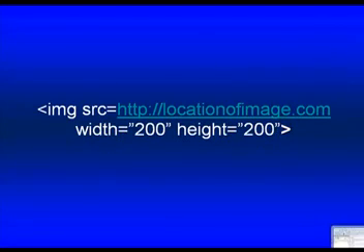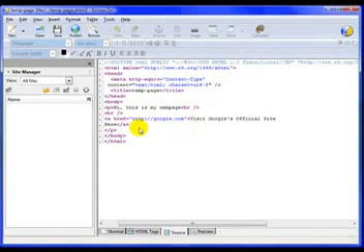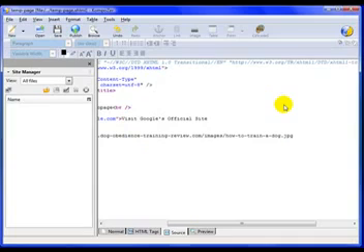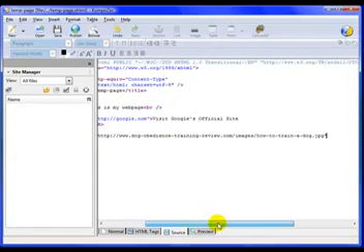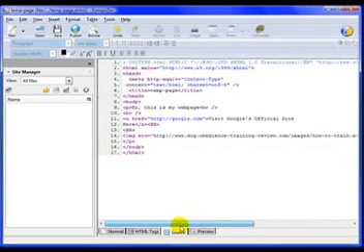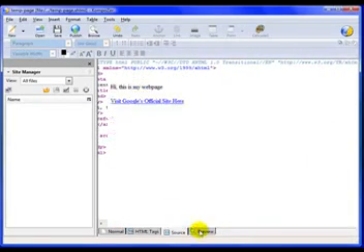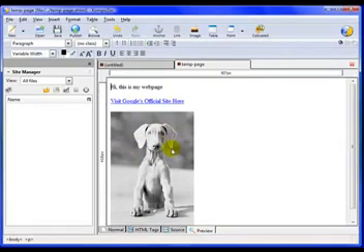So let me go ahead and demonstrate this. I'm going to go ahead and put an image in here. I'm going to add another break and another break just to create some line space. I'm going to start it with the IMG space SRC equals, and then the quote, and then the location of my image, which is actually right there, and then I'm going to have quote again. I know that that's long. Okay, and then I end it like that. Okay, let's see what that looks like. There we go. Look, there's the image. It came right in.